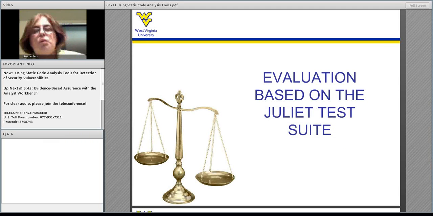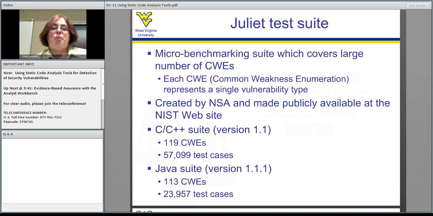So we will now see more details of how the evaluation is based on the Juliet test suite, which is the micro benchmarking test suite, and Andrei will tell you a little bit more detail. All right.